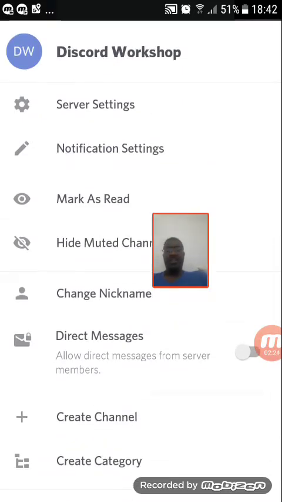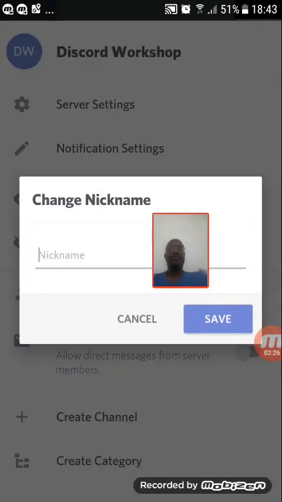So, last thing in the options, you can also change your nickname. This is quite useful. If your username on Discord is already something acceptable, let's say if your username is your real name, then this won't really create any problems.